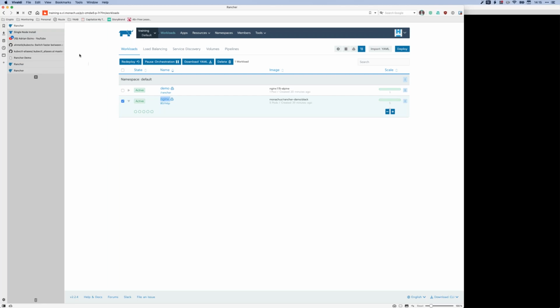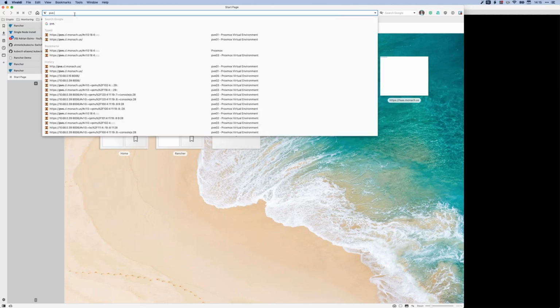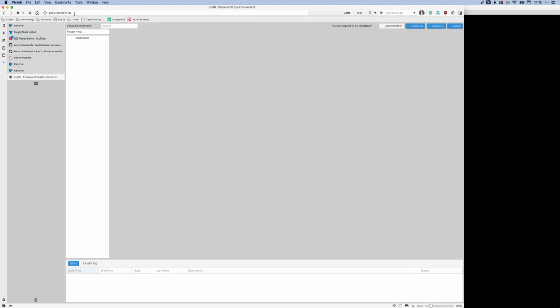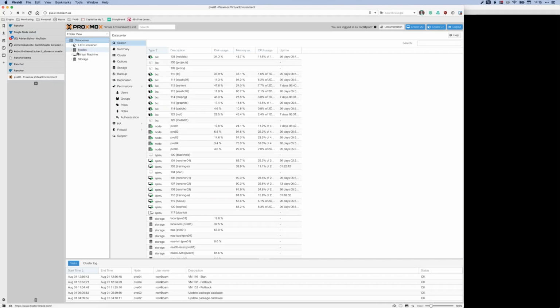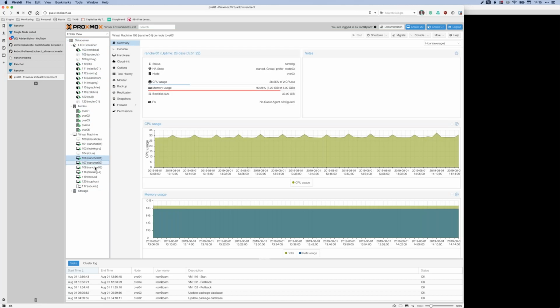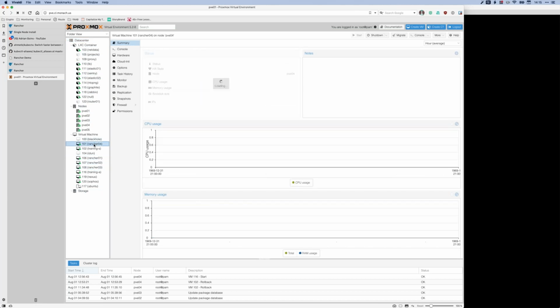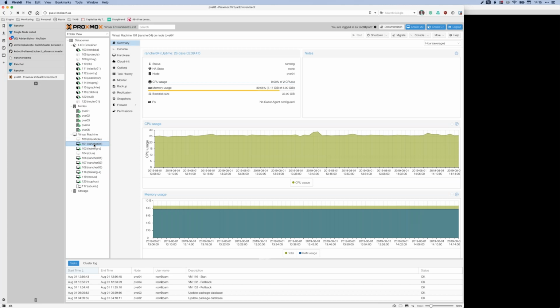You can run Rancher, so I can answer that in a couple of different ways. This is the Proxmox cluster that I run inside my house. So I've got a 5-node Proxmox cluster. These are 5 physical nodes on which I have a whole bunch of LXC containers as well as a whole bunch of virtual machines. Notice that these are KVM virtual machines, and that's where my 4 Rancher nodes that run my home cluster are running. So KVM being a virtual machine engine, you can run Rancher inside of VMs running on KVM, but I mean, that's kind of obvious, I think.